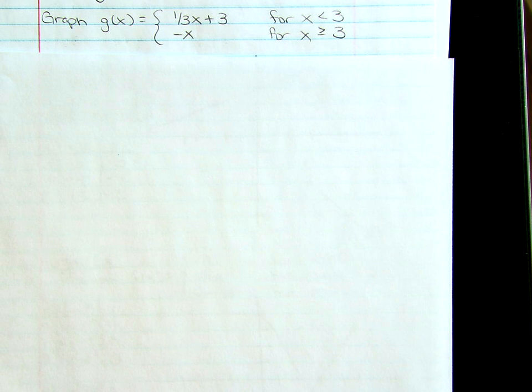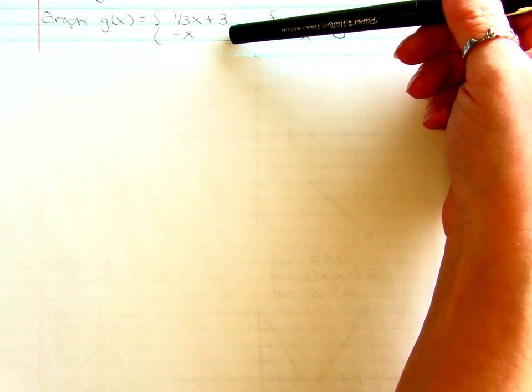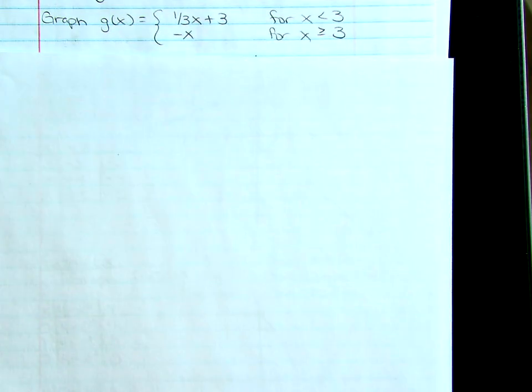So we're still going to approach this the same way we approached our parabola just a few minutes ago. We're going to do the point plotting system. We're going to make a table. We're just going to have 2 different tables because we're going to have one for the top function and we're going to have one for the bottom function. And they limit us a little bit more on what our x's should be. So I have my x.